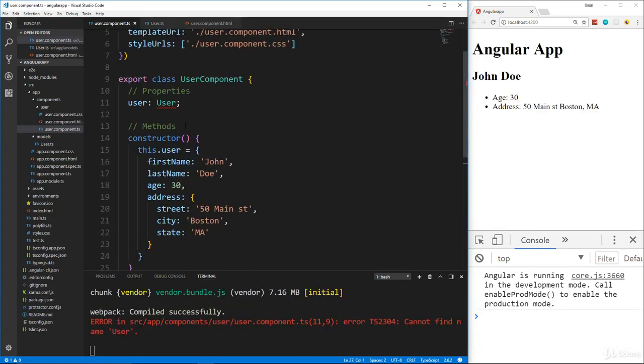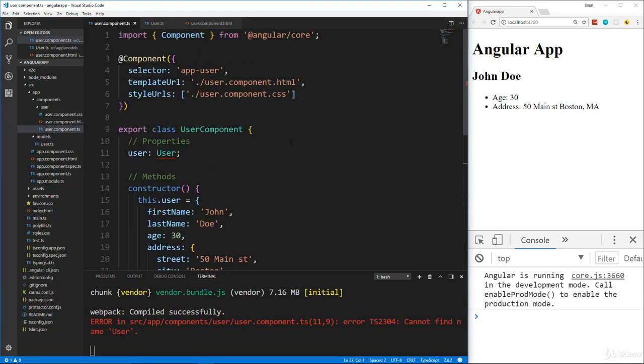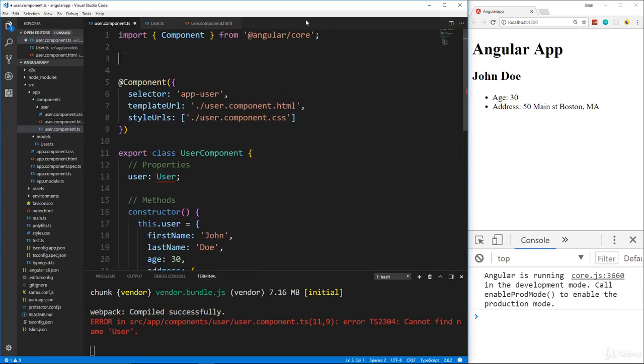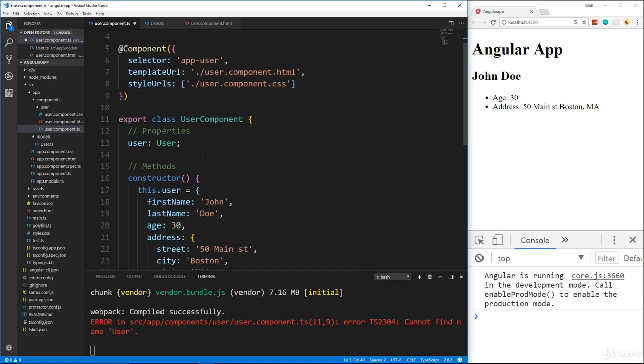Now we're going to have an error because it doesn't know what User is anymore. We removed it from the file, so we simply need to bring it in up here. Okay, just like we brought it, we can bring in anything else. So we'll bring in User, and it's going to be ../ that brings us outside of our user folder. ../ again brings us outside of our components folder into the app folder, and then we want to go into models, and then we want User. And now you can see that red line disappeared.